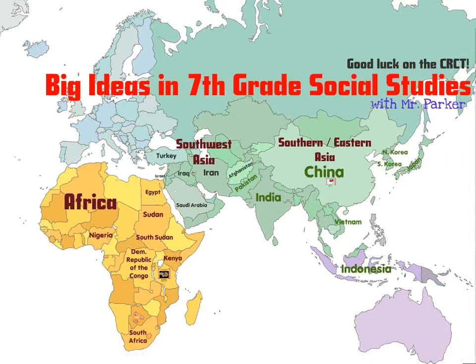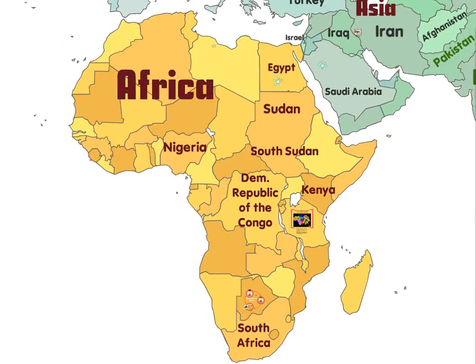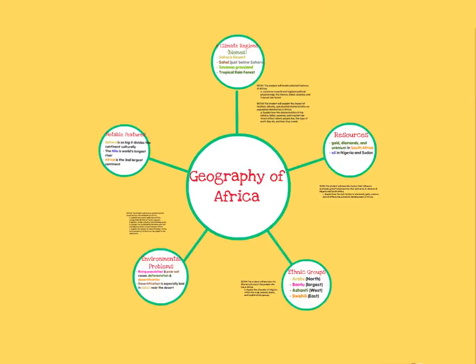Okay, after we talked about Southwest Asia this year, we then shifted to Africa. And of course, we have a great Africa mapping video here. Be sure to look for this video. They'll show you all the political and physical features of Africa, including the biomes, by the way. It's an easy map if you study it. So let's talk geography.